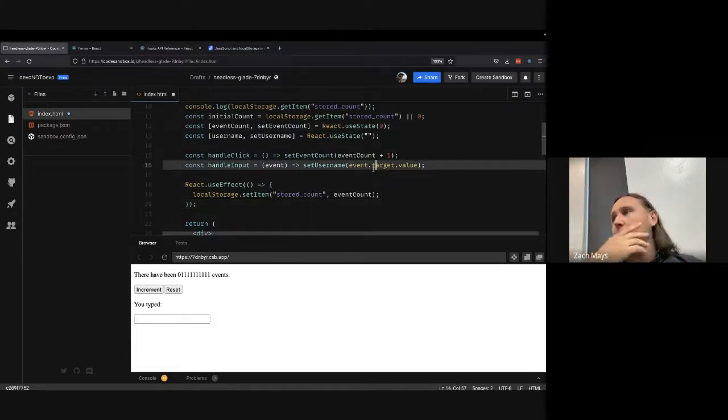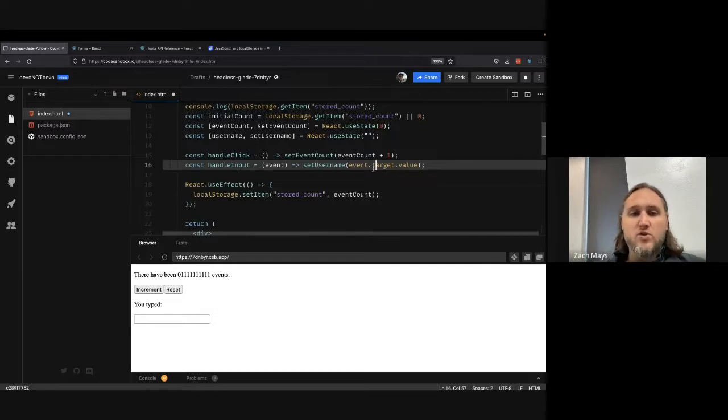So my first problem is that useEffect runs, you can tell useEffect when to run. It can run every time it re-renders. It can run once when the component first loads, or it can run based on any state change that I want to define. In this case, all I care about is when event count changes.